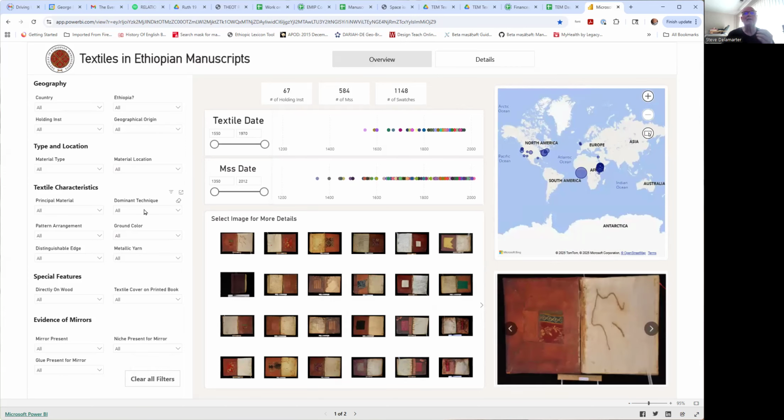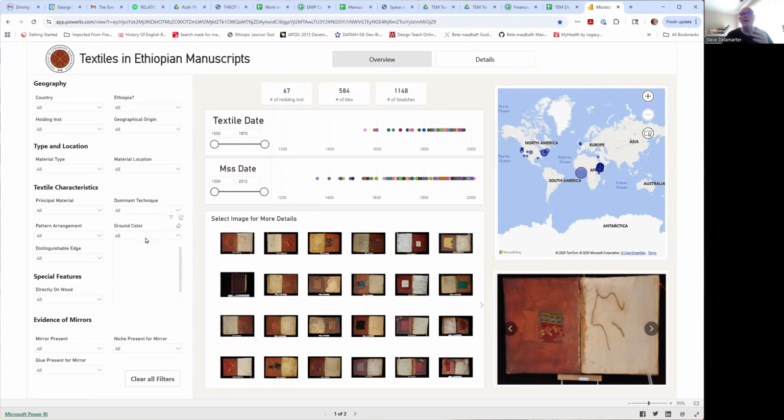Dominant technique. You see the options here. By the way, every one of these, when you click on it, there is a search word right there. And if you want to type in a word you're looking for, something might come up. It's very unclear right now how exactly that's going to help us, but the intention was mainly that you would use the drop-down options here. These are the primary ways in which the swatches have been categorized.